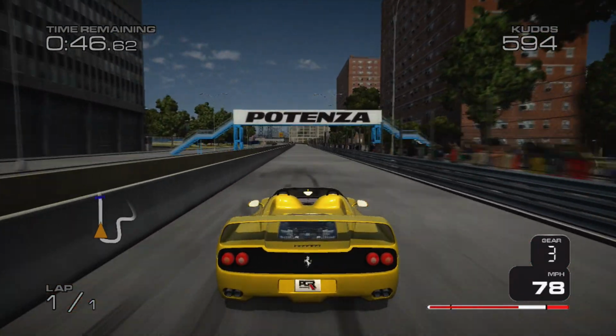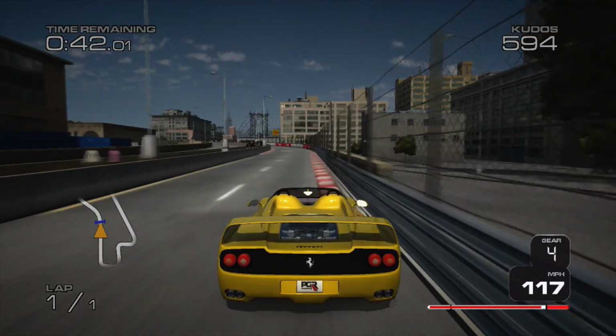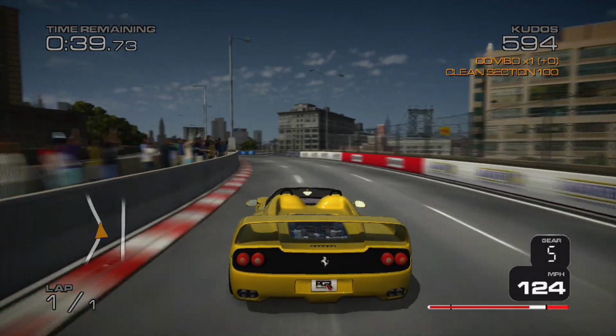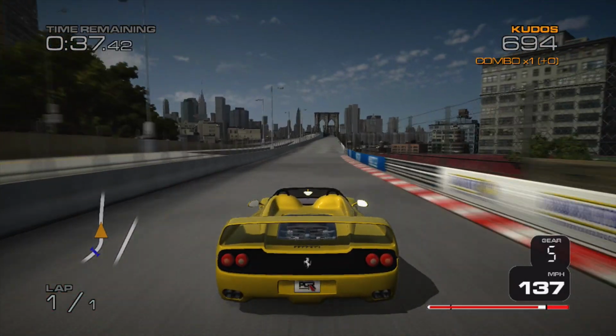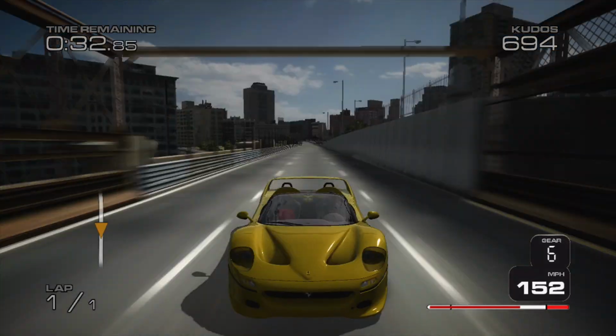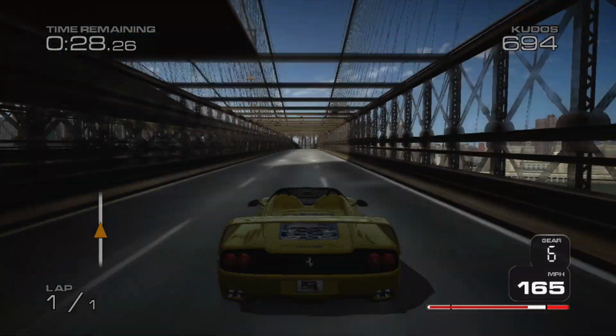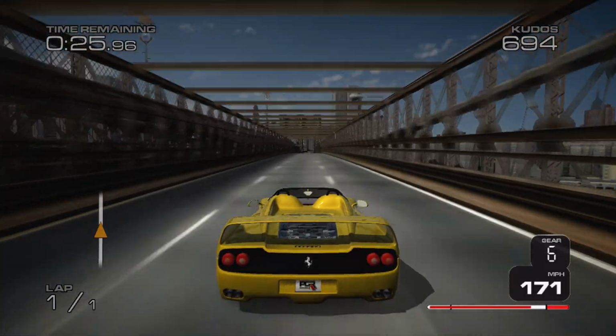Some of these corners are really tight. So I'll be coming down the other side of the bridge now. And you can do that full speed coming around the corner at 130 miles an hour, which you wouldn't be able to do in your average car. So where is the finish going to be? That's the question.